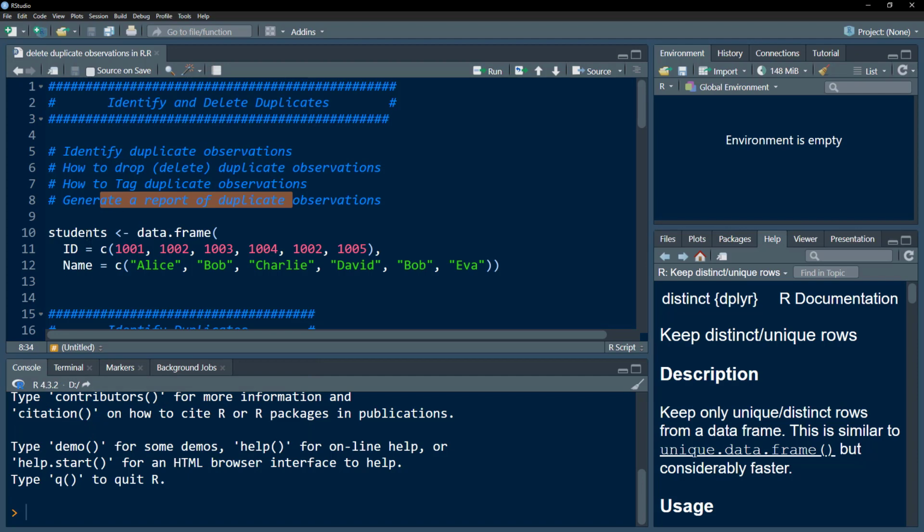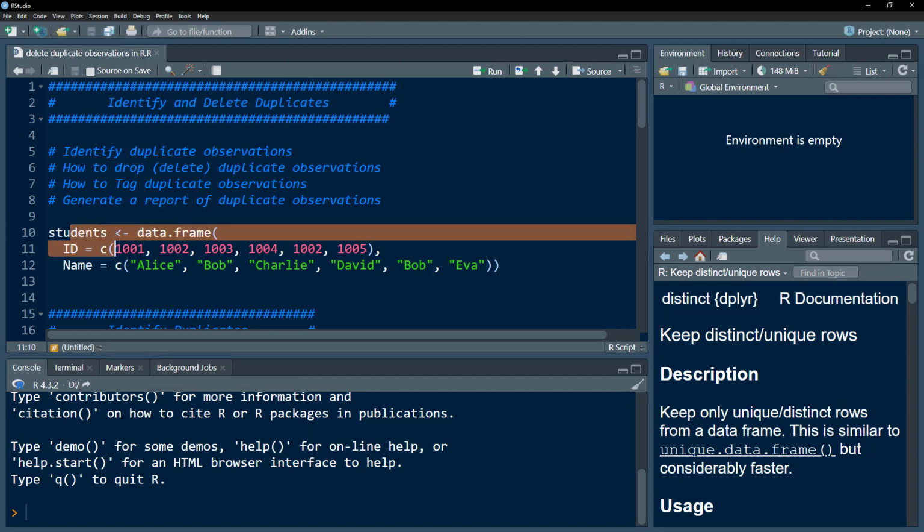So let's get started. We have a sample data frame over here. Let's say this data frame contains two columns, that is ID and name. The ID column contains their registration number, and the name contains, obviously, the name assigned to that specific registration number, the name of the student. So we're creating this data frame.